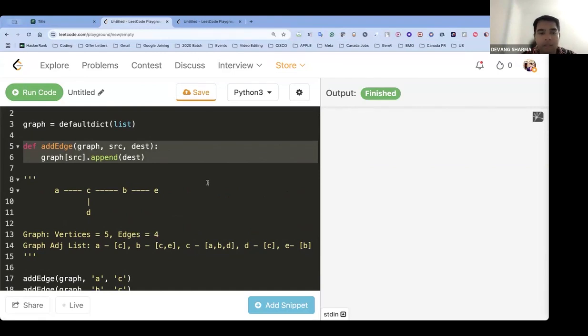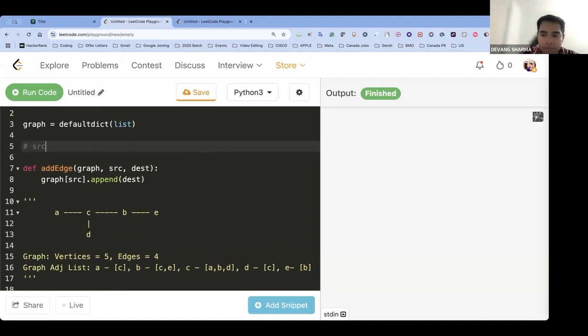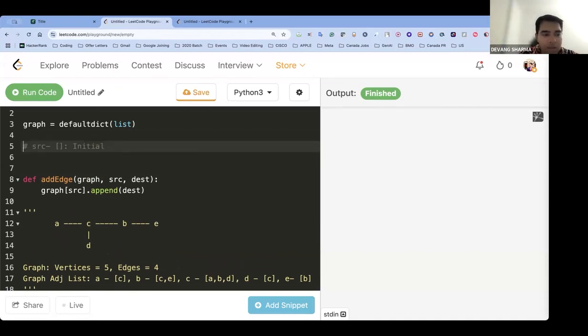Correct. See, what is happening here? Understand. You said graph of source dot append destination. Means this was source and source was with some empty list. This was the initial because as part of structure of graph, it will be empty list. I'll just remove this comment also.